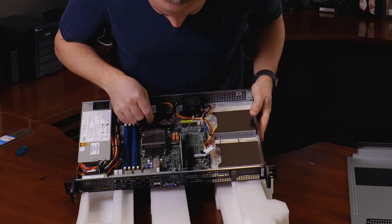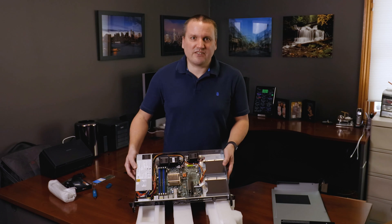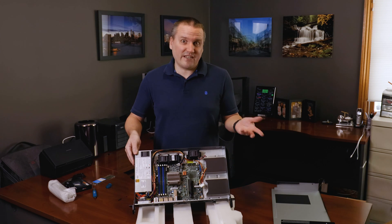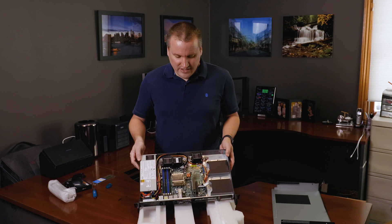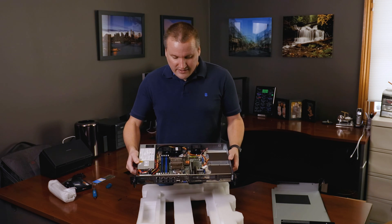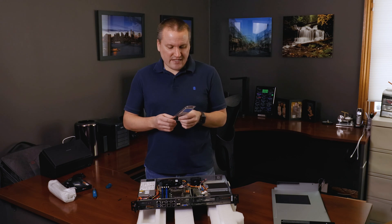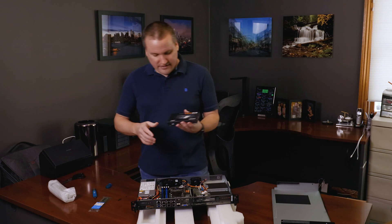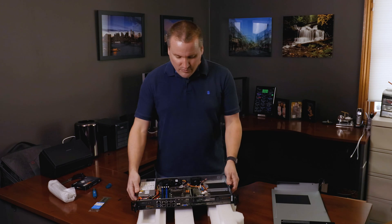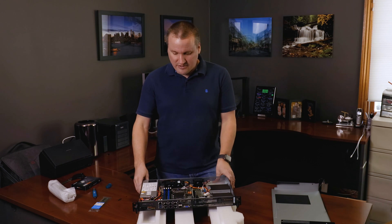I'm not sure what that is — it looks like it's an internal USB port. I know there's also a way to mount storage on a stick kind of thing — like if you're running ESXi on it, they have a flash memory thing you can mount on the board. This doesn't have any memory or storage — it came as a bare bones unit. So I purchased 16 gigs of ECC memory and a Samsung 970 EVO 500 gig SSD. This is an NVMe drive, and on the motherboard they do have a place to put it, so the plan is to have everything embedded on it.